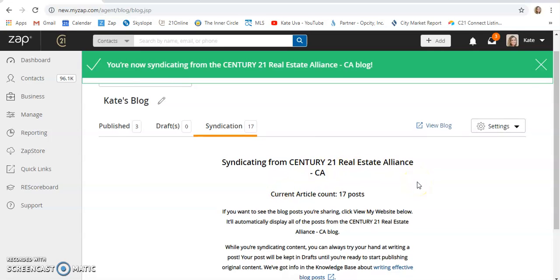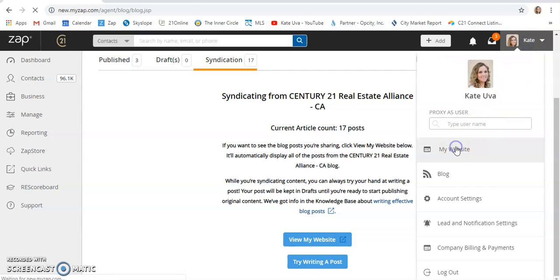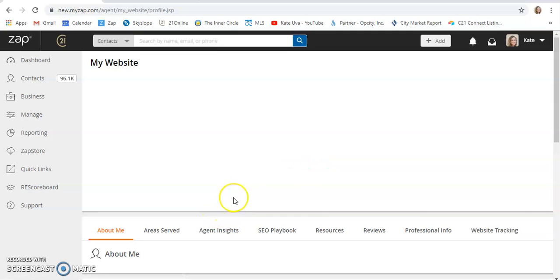All right, so we as a company, generally one of the managers, tries to post a new blog maybe a couple times a week. And whenever we do, it automatically filters to your website. So as we looked at before with the website, you have a section for the blog on your website.